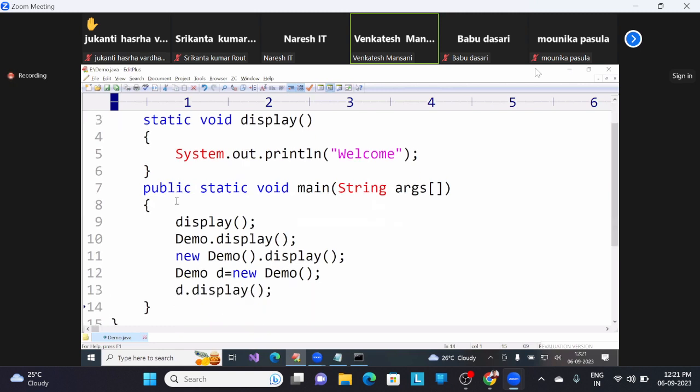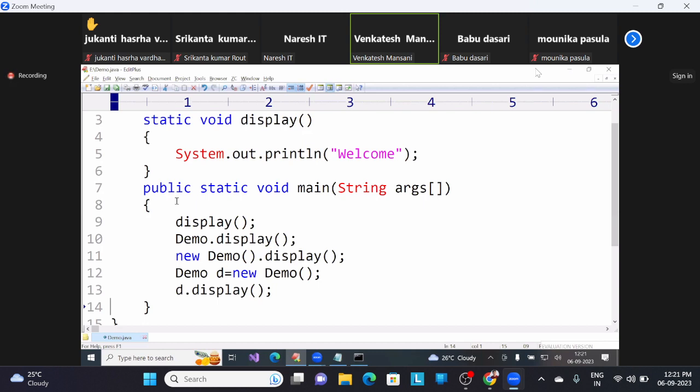Is it over? What are you discussing, about batches or about this static method or any other static method? Maximum people are discussing, you observe. If any doubts are there, you ask me, I'll explain. First, stop discussion. If any doubts are there, ask me, I'll explain.